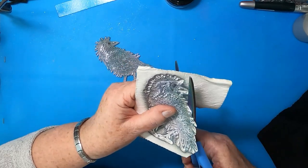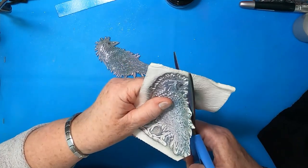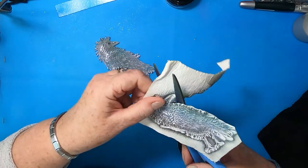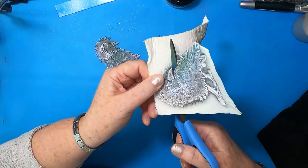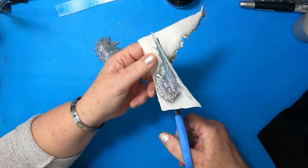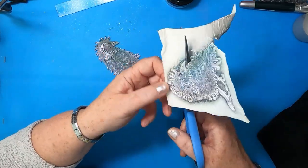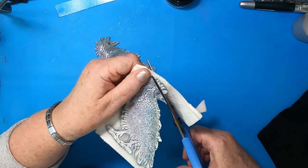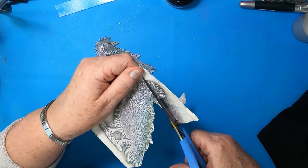I'm not going to go too far, just to give you a rough idea. Up to his beak. So see, I'm going inside that ridge. Do it on the inside of that ridge. Like that.